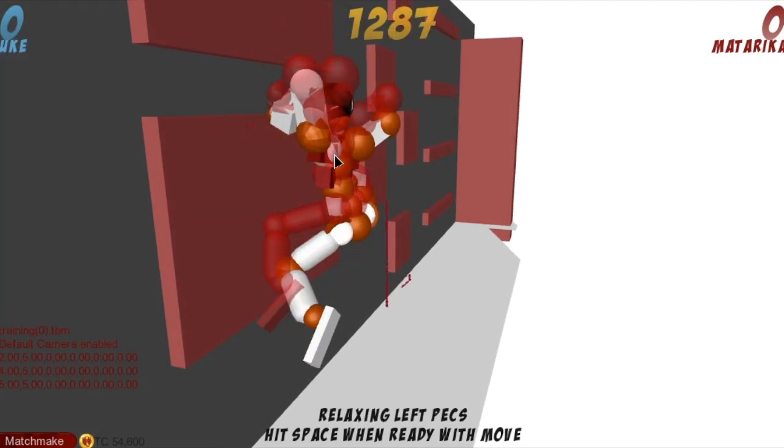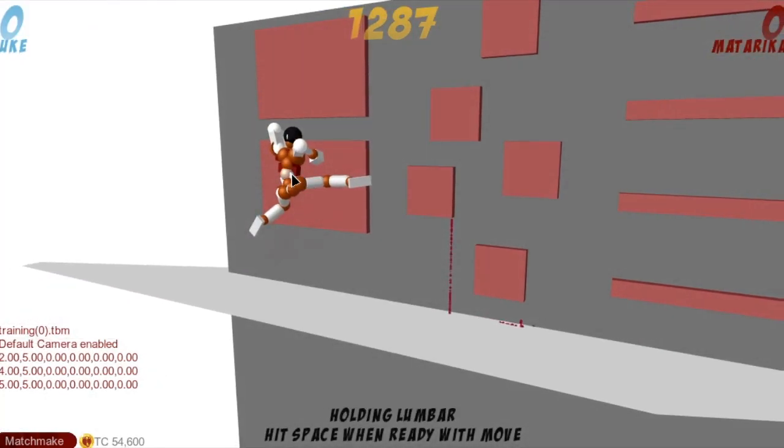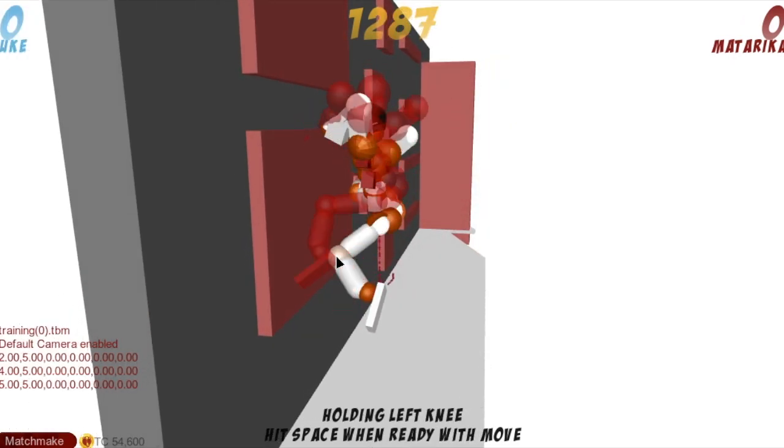But when you're climbing, the actual moves you're doing are more important than how clean it looks, because this is like a video game, and climbing is going to be a little wonky. We don't have fingers, so you're going to have to do a little bit of awkward things, but like I said, you can still make it look good by kind of editing your moves as you go.